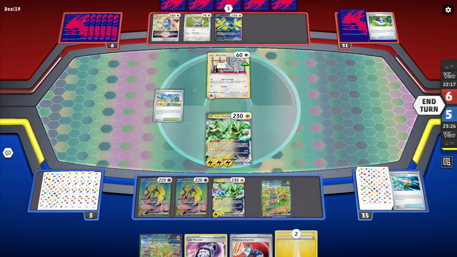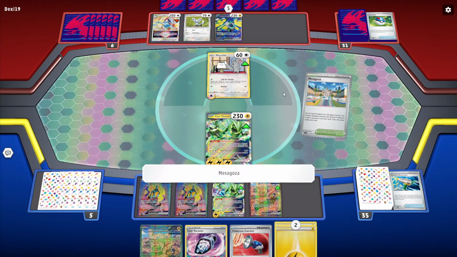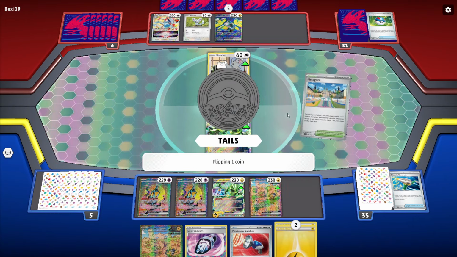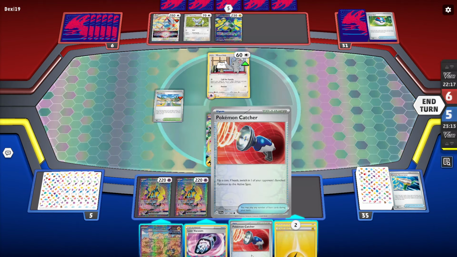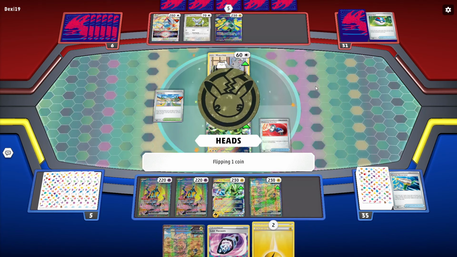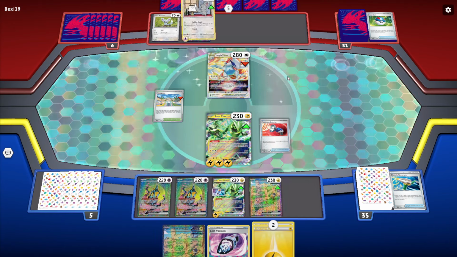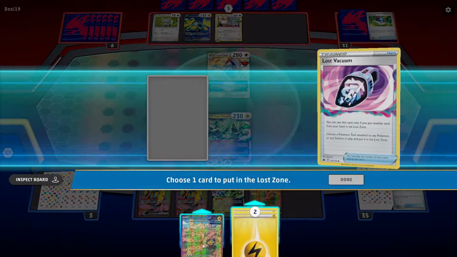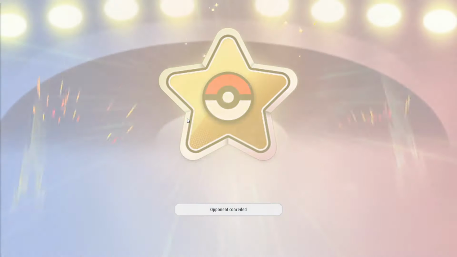We can place hands down just to kind of power one up in the background, because there's no reason not to. We'll coin flip here, we hit tails, so not super optimal. We'll Pokemon Catcher. So that was our tails, right? So that way we get heads here. Let's go. Give me the Lugia. Then what we'll do is we'll Lost Vacuum here, we'll get rid of the hands to remove. Yep, and they're gonna FF.